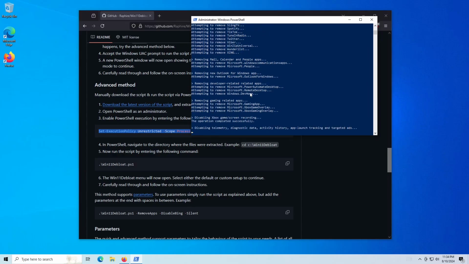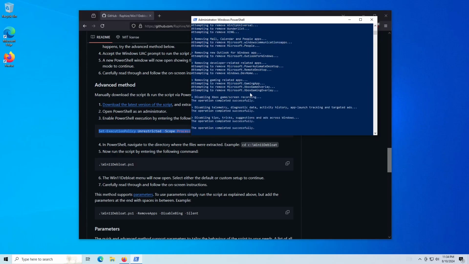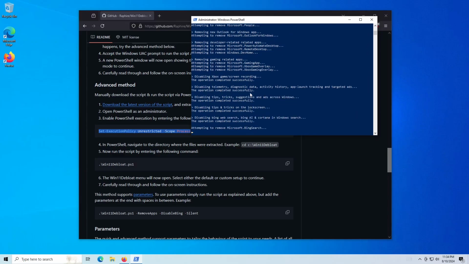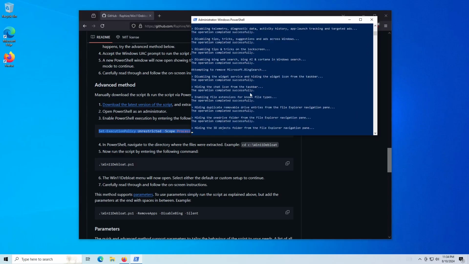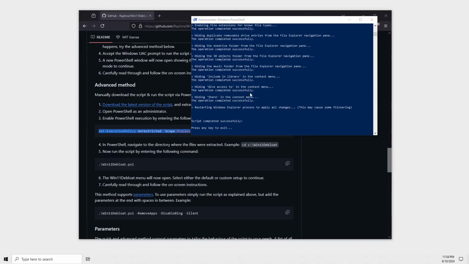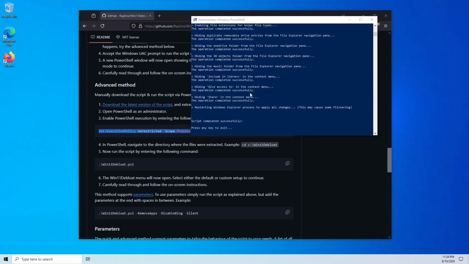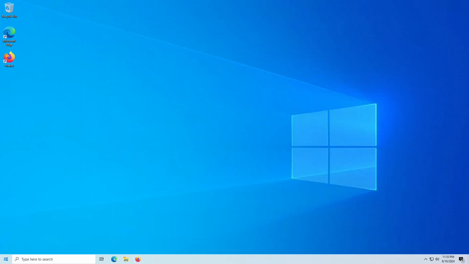I also believe that if you turn off all the privacy stuff the normal way, it gets reactivated in the next update. Next, it's removing all the other options I chose, things like options for the taskbar and file explorer. Looks like it's done. I will reboot the system to see if there are any weird graphical or functional issues.